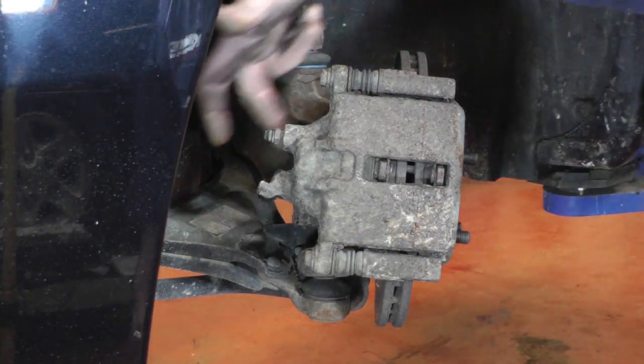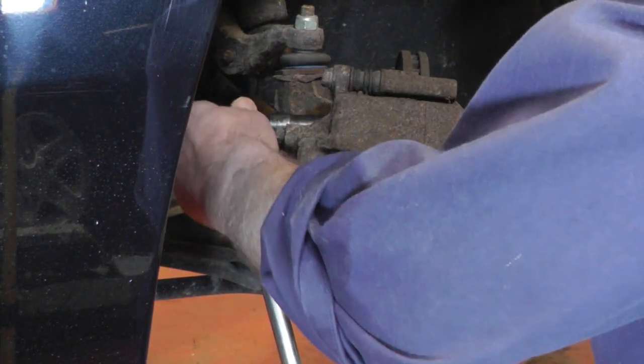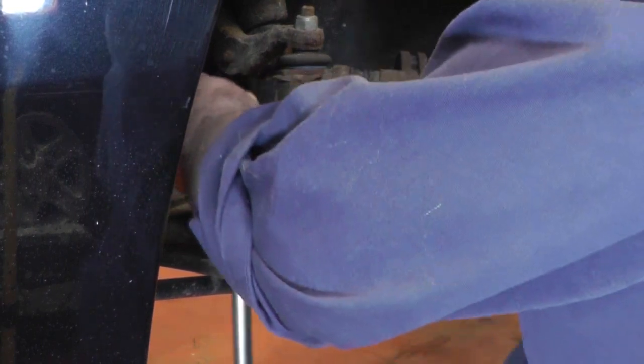We can move on to the brake caliper. Next we're going to remove the caliper. There's two 15 spanner size bolts at the back, so if you just get a socket on, give it a go. It might be a bit tight to get started, and once they're off we can take the caliper off.